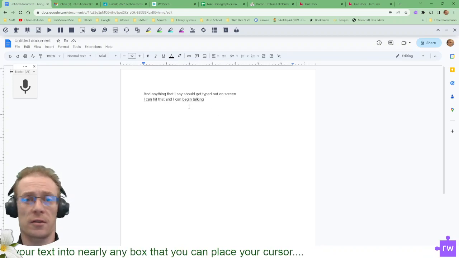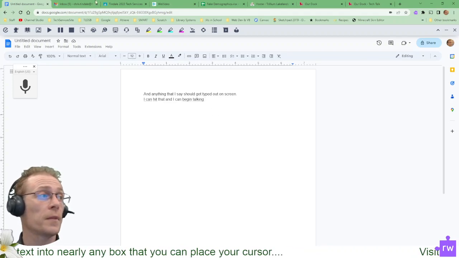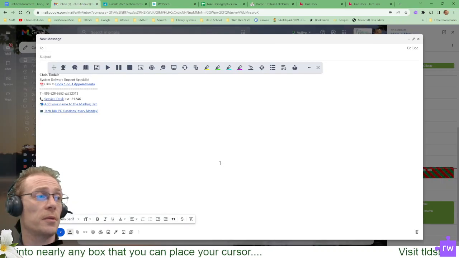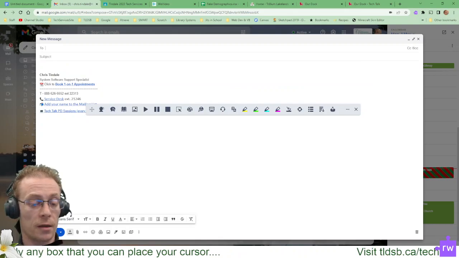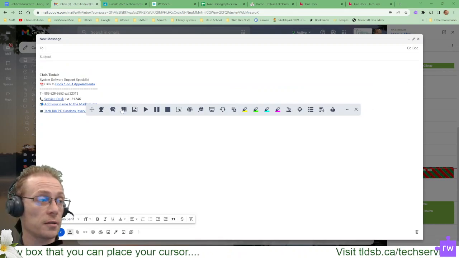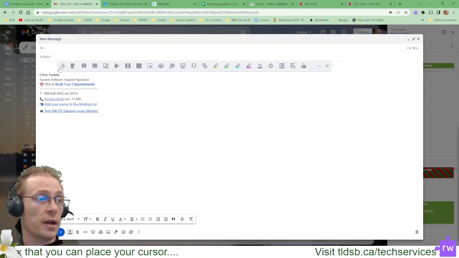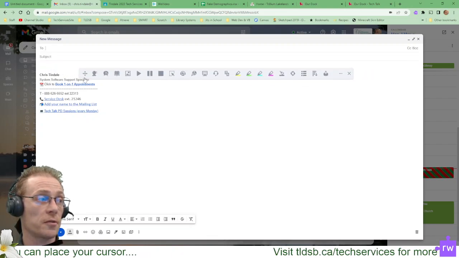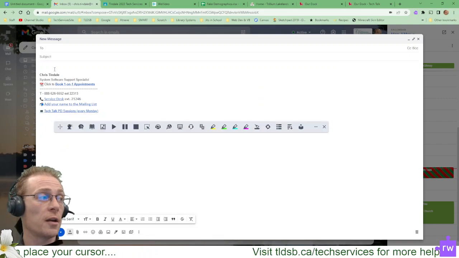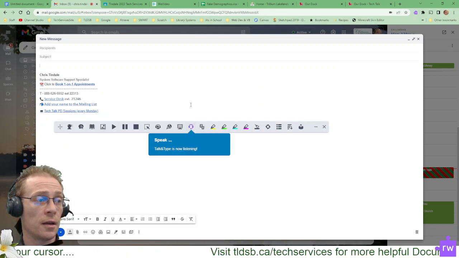So another sort of semi-obvious one I would think, similar to a document, is email. So when I'm in my email here, I can definitely fire up the toolbar and you'll just notice I can move this around. I can definitely, with that very first button, use this little four-arrow point, just move him around a little bit. So I'll move him there, place my cursor right there into the body, and now I can click and I can start dictating my email.